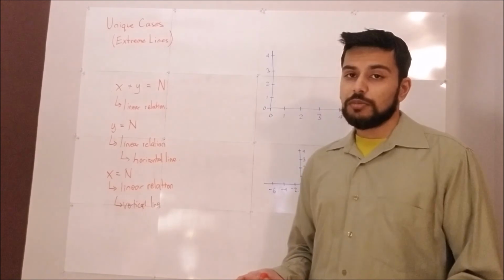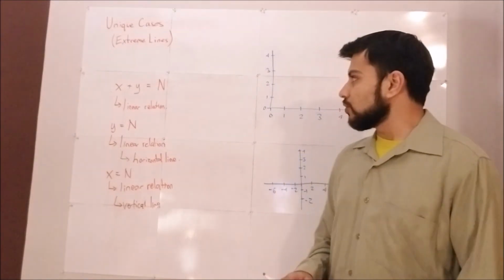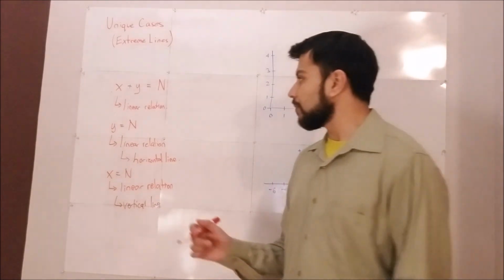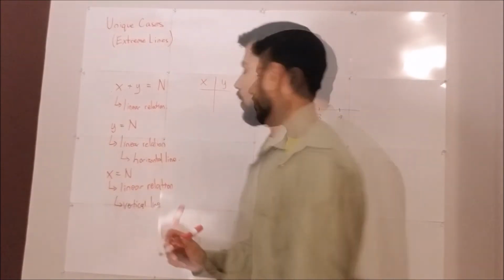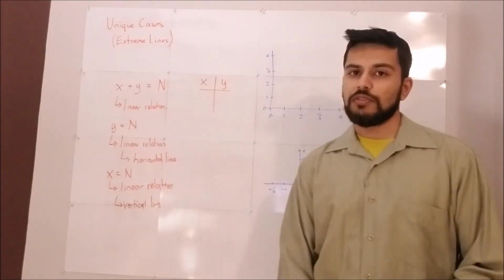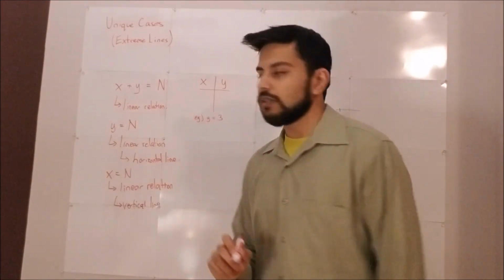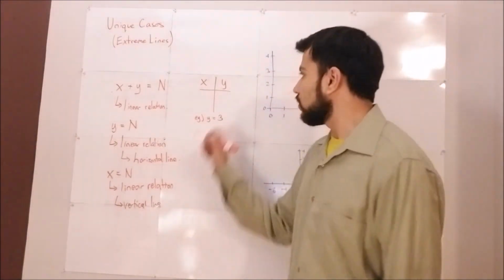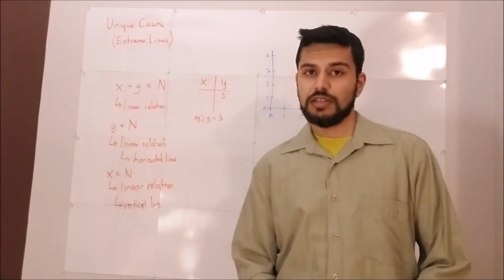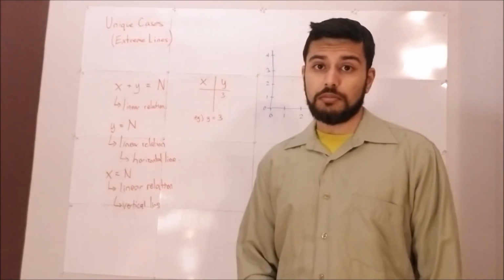So we should still be able to graph these situations. We should still be able to make a table of values. It's just you'll notice that our table of values looks a little bit different. Okay, let's do the y equals n. And I'm just going to do three numbers for that. If y is the only thing that we're given, and we're told that, let's say, for example, that y equals 3. Well, if y equals 3, and they haven't given us an x value, x can equal whatever you want.